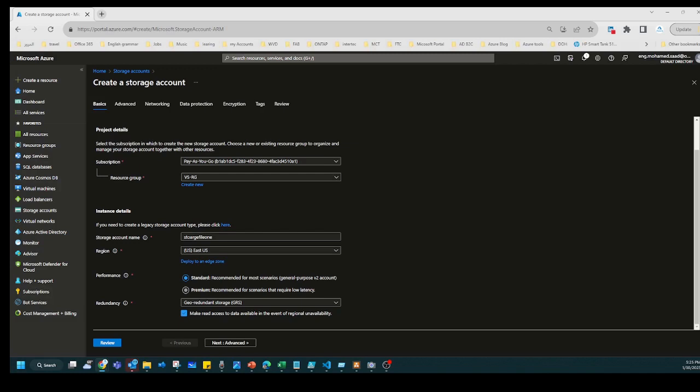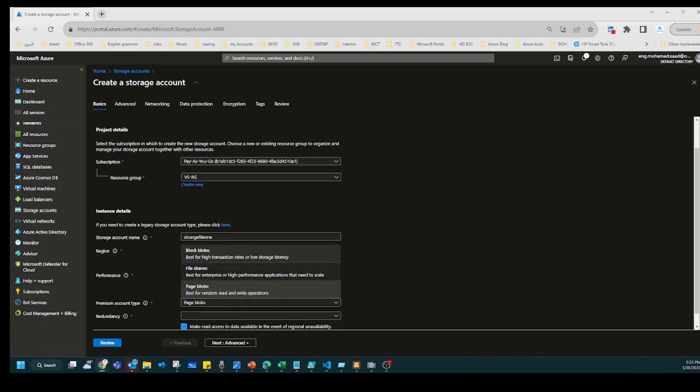What about premium? Here we can also use blob storage including data lake storage, and also Azure file and page blob only. So here you can find blob, file share, and page blob.